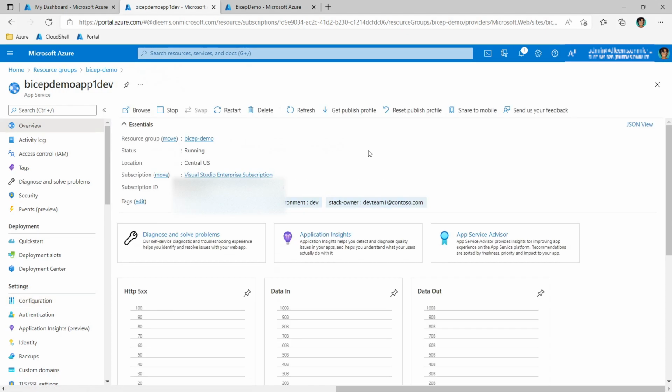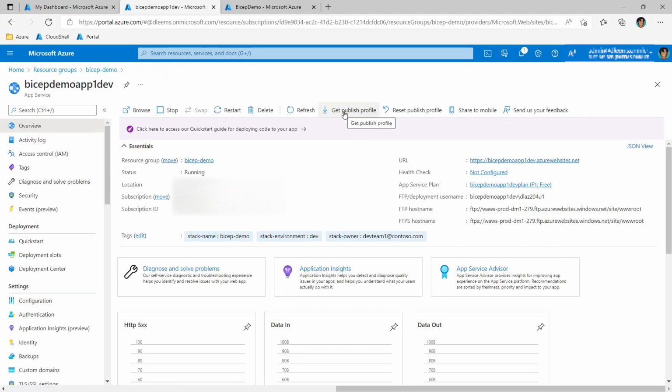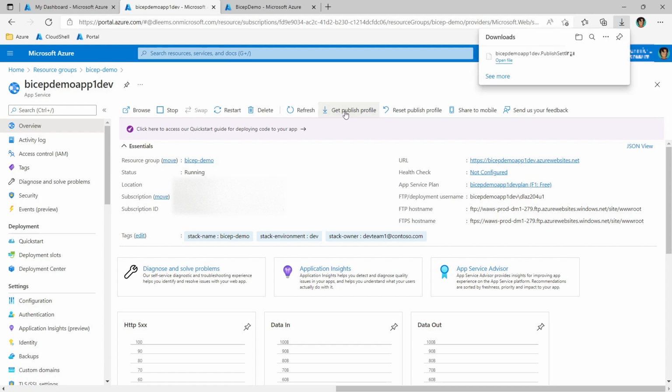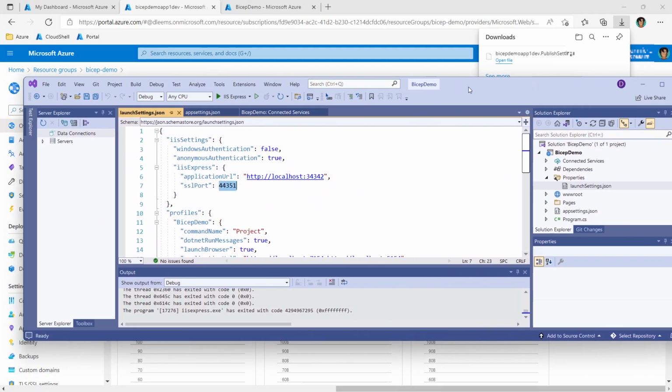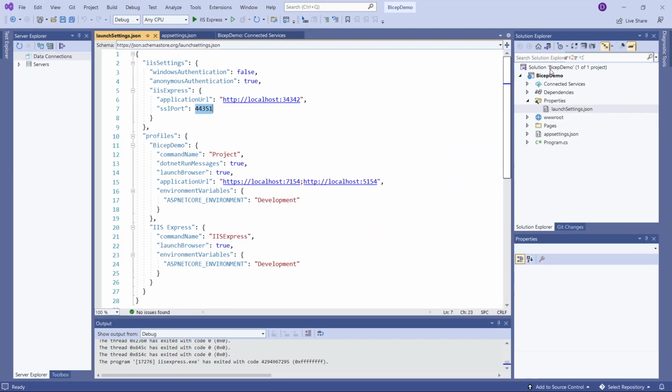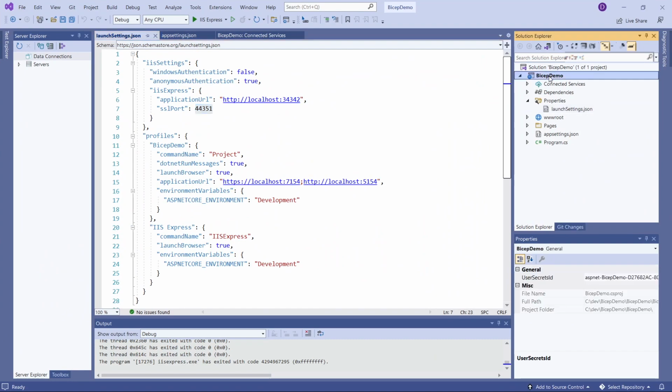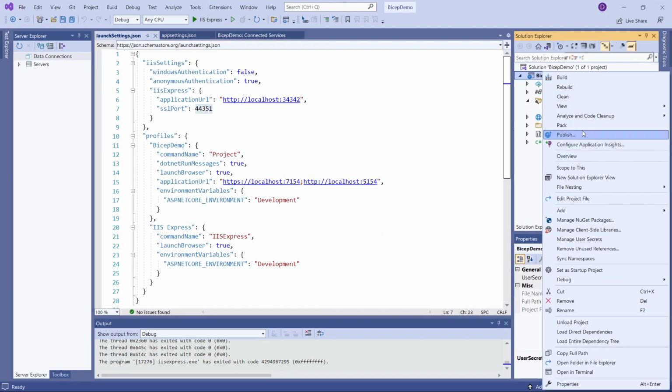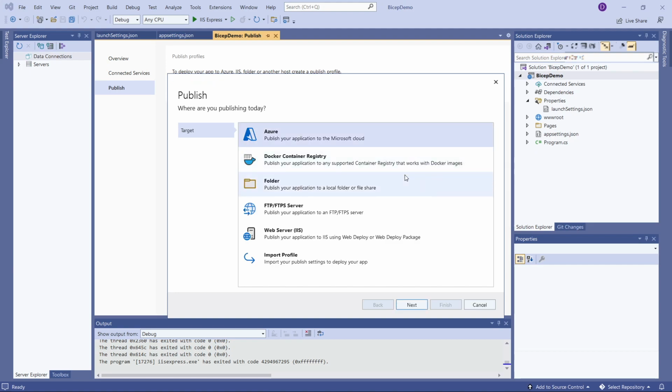Before testing our application, we need to obviously deploy it. So I am going to download a publish profile here, and I'm going to go back to my Visual Studio application, and then I am going to publish.